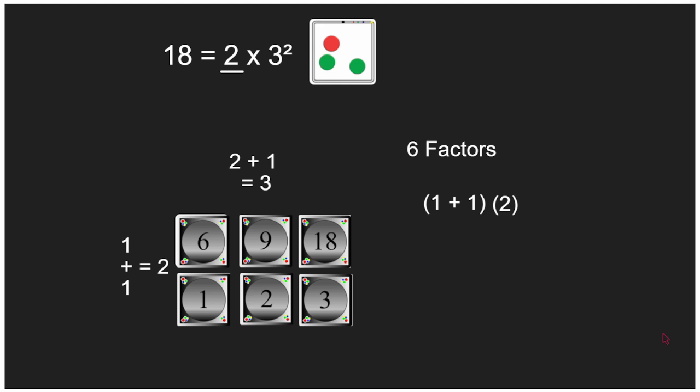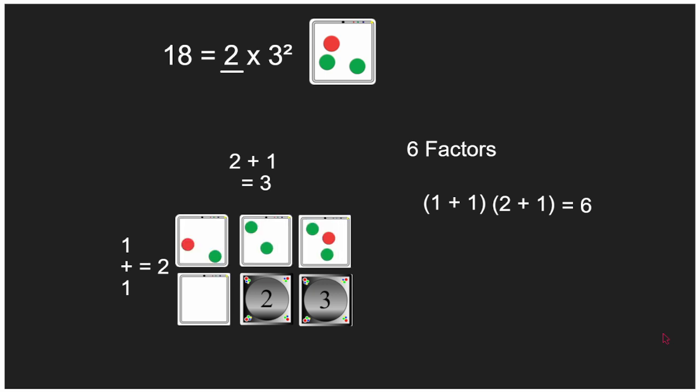We're going to add 1 to that, that's 2, and then 3 raised to the power of 2, that's where we got the 3. Let's see how that actually works, because I've set it out as a grid here, a 2 times 3 grid. So let's see if we can use our grid to show this idea.